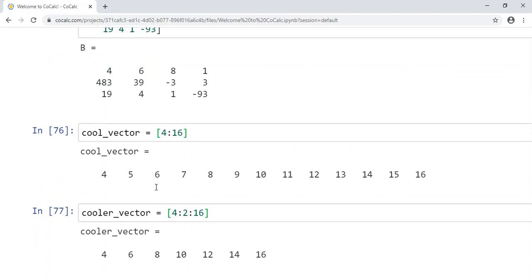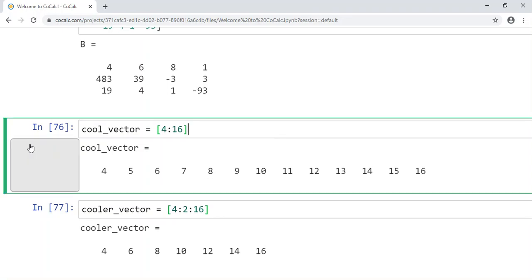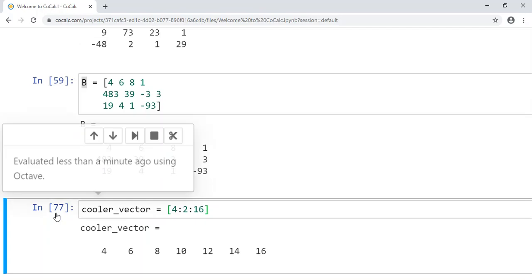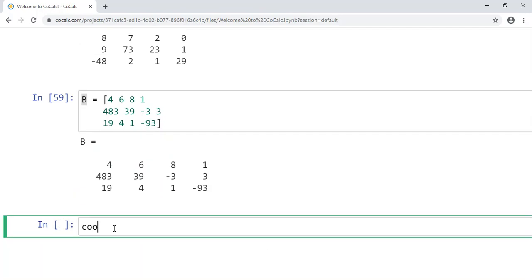You can also do ranges of values within your matrix as appropriate, right? So if you wanted to do cool matrix, you can do 1:6, and that's going to be your first row, the numbers 1, 2, 3, 4, 5, 6. It's just a faster way of saying that. Semicolon for your new row, and then say you want to do 2:2:12, and now the second row is going to be the numbers 2 to 12 going up by 2.